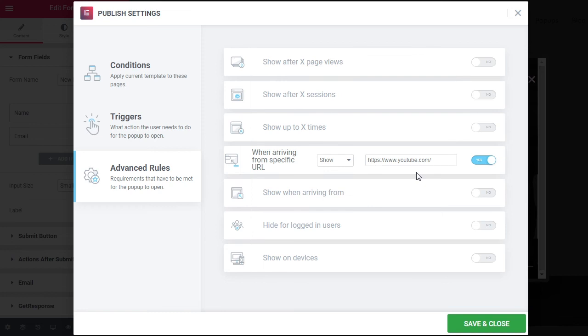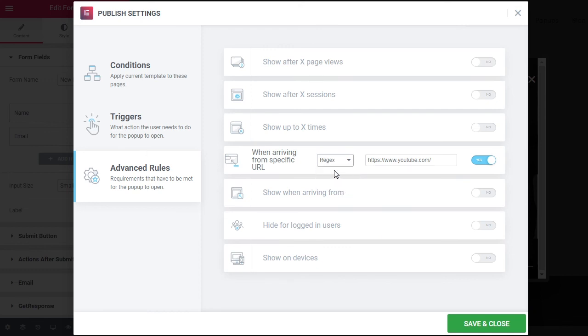Or if there's a special download that you mentioned in your YouTube video, you can use the pop-up that has a link to that download, so that when they come from YouTube and visit your page, the pop-up automatically shows that link that you promised them, and then they can download the guide or whatever it is that you promised them.